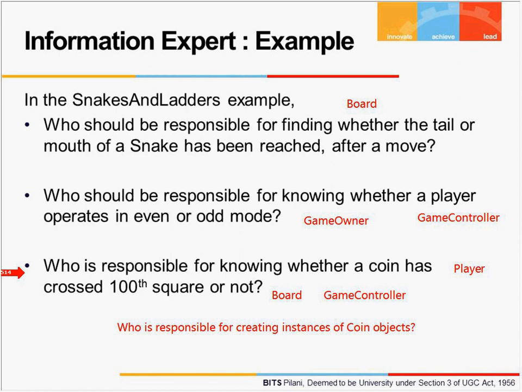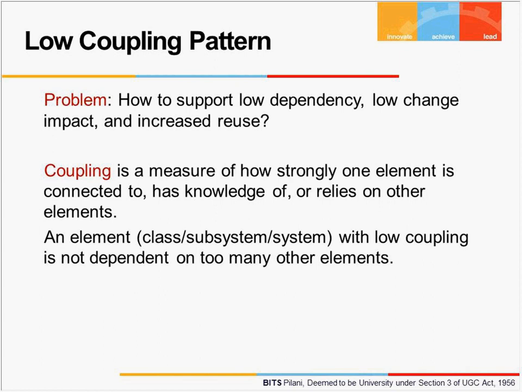Hello, audible? Okay. So let's move on to the next design pattern, the next GRASP pattern that we have in store, and that is the low coupling pattern. Let's try and understand what we mean by these two concepts, one is coupling and the other is cohesion. First we'll take a look at coupling and then we'll take a look at cohesion. In a good system, it is always recommended that you have low coupling and high cohesion.